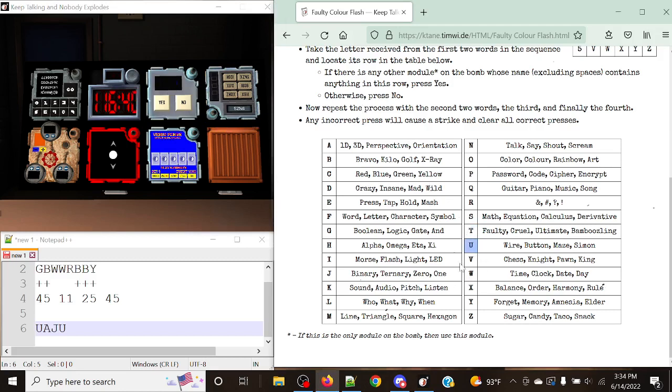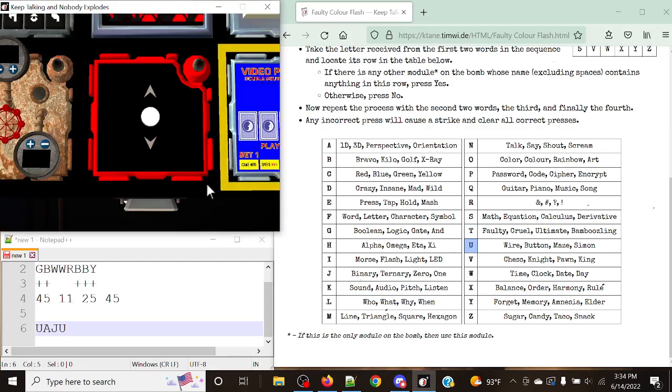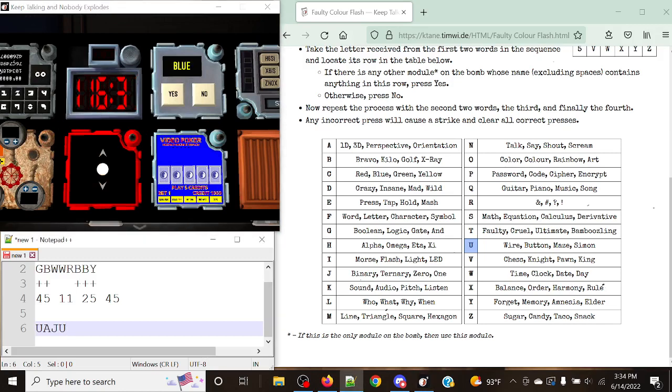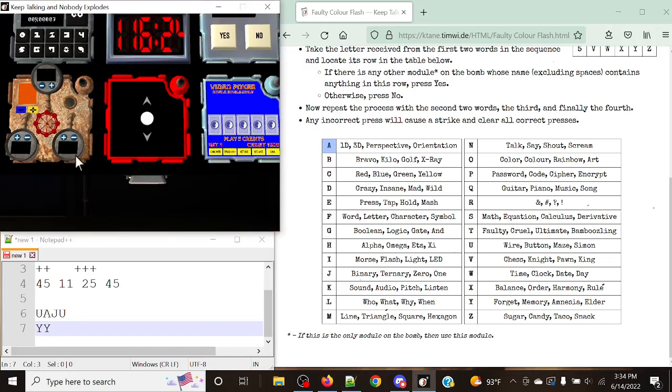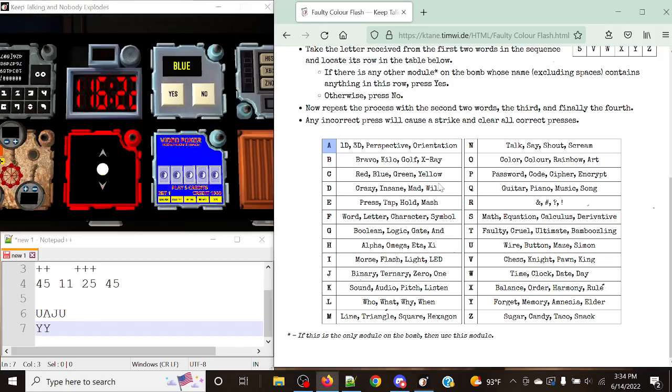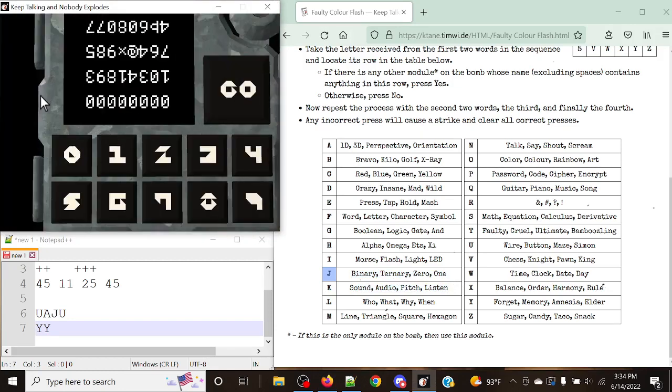So let's take a look. We've got Uniform. Uniform wants me to take a look at wire, button, maze, and Simon. Well, we actually happen to have 1D maze present on here. That's going to be perfect. So this is going to be a yes. Alpha. 1D. Well, we happen to be getting both of them. Fantastic, because we have 1D maze right here. This is indeed going to be present. Juliet, let's take a look. Juliet wants me to take a look at binary, ternary, 0, and 1. So we've got third base, video poker, 1D maze, manometers, and we've got entry number 4 or 1. Actually, let me check.